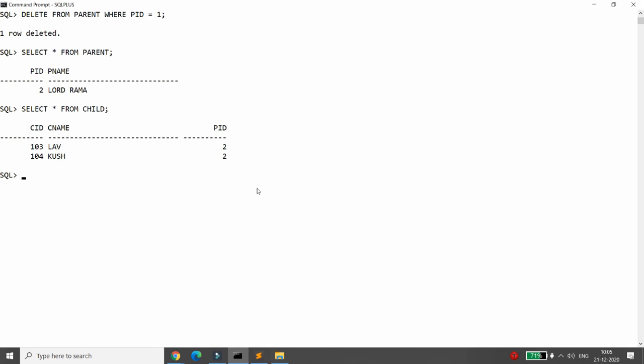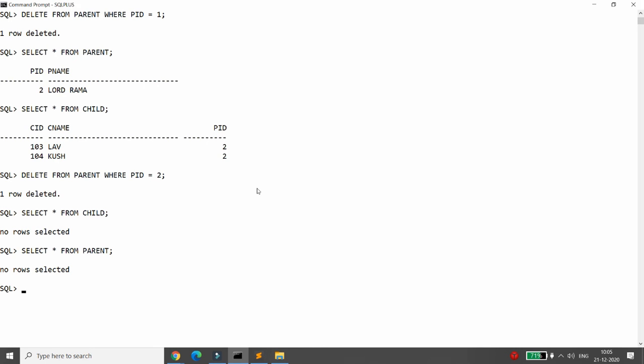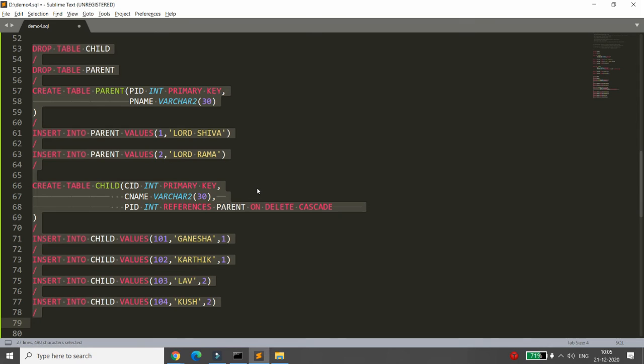So the children of Shiva, both the records, are deleted. Suppose if you delete the record from parent with the ID 2, then there will be no child and no parent. So this is the default behavior of on delete cascade.